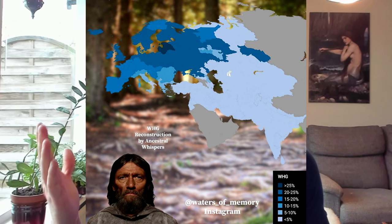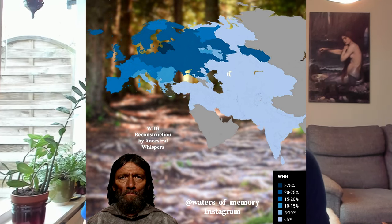The main point of this video is that this is how a Western hunter-gatherer man looked like. This is a good representation of him. We can also look at this picture, where you see the highest concentration of Western hunter-gatherer blood in Europe — in Balticum. I have linked the pictures below as well, so you can repost them if you get into an argument with someone saying that the first Europeans looked like this or that.